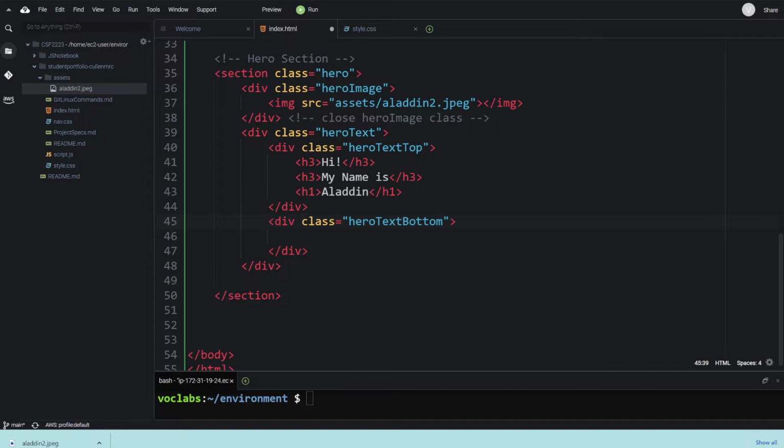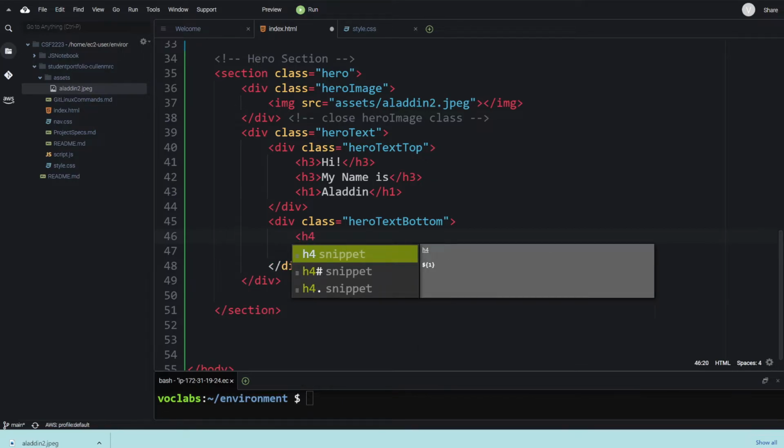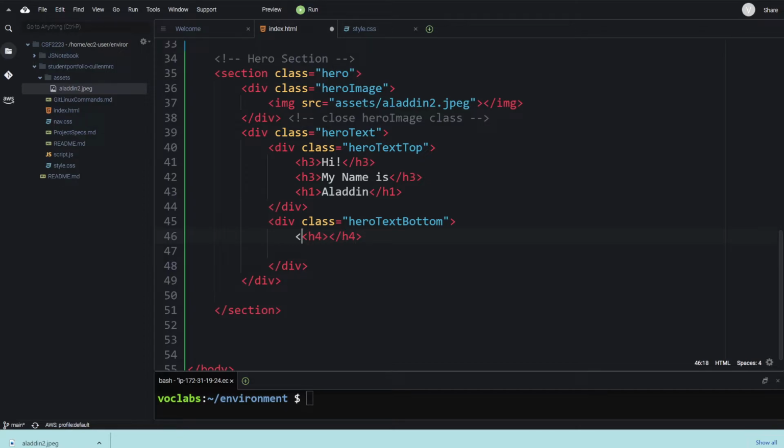So lower camel case again, H is the lowercase, T capitalized, B capitalized, and that's our bottom. We're going to start the bottom with an H4. So open a tag, H4, use the H4 snippet. And inside of that tag, we want welcome to my.